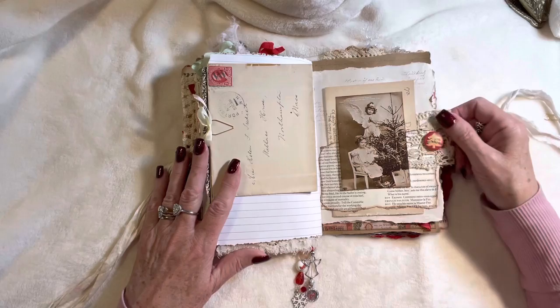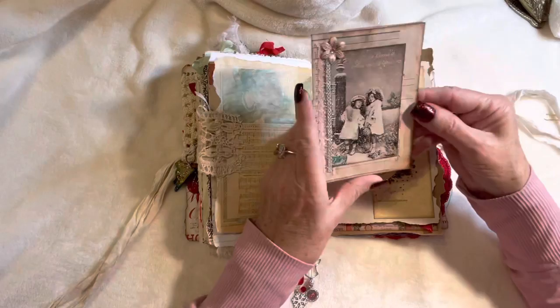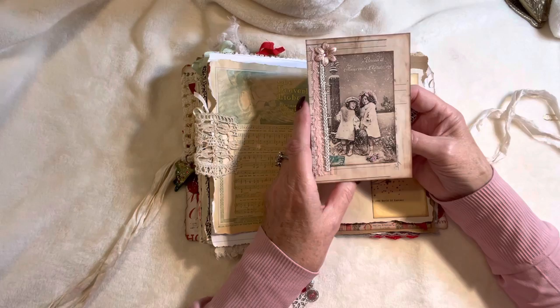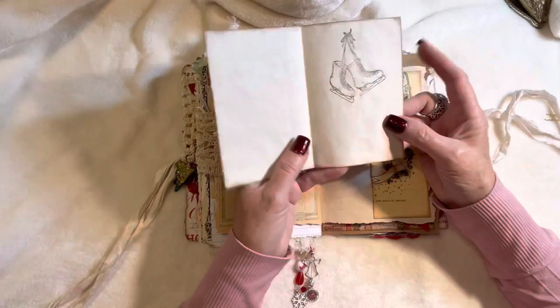This is of course crocheted vintage cotton and a wooden button. On this side I've got another part of the Nutcracker parchment song sheet, here is a sweet little image from the kit, some vintage lace and vintage trim with sparkle in it — those are just die cuts that I made — a pair of skates stamped on there, and this is an invoice from Chapter One Papers.